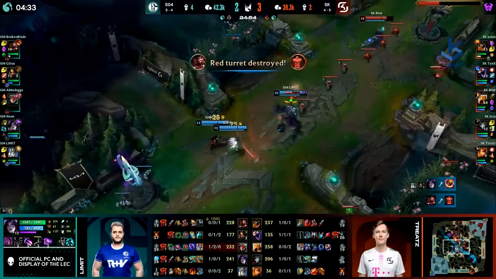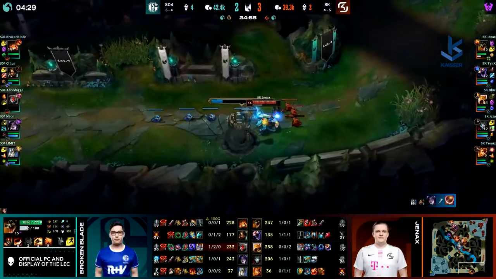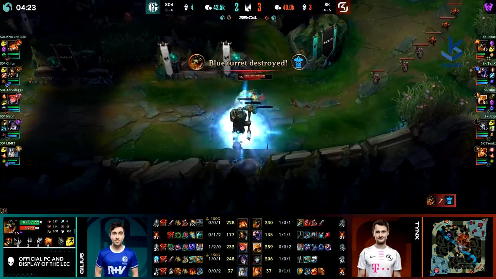Do SK want to collapse? It looks like Tinks can hex flash over the wall over golems. He has the ultimate as well. Doesn't look like they're going to collapse for it, and they will get bot tier 1. So, can Schalke get mid tier 1? That's the question. That's what they really need to do to unlock this map.